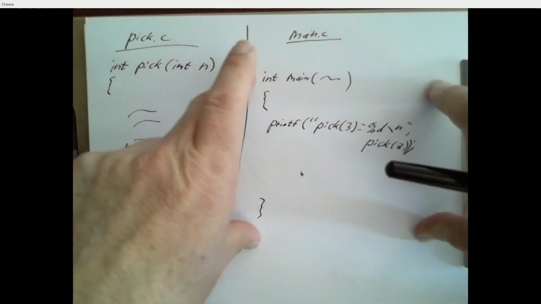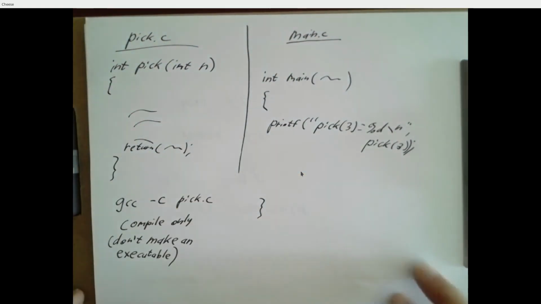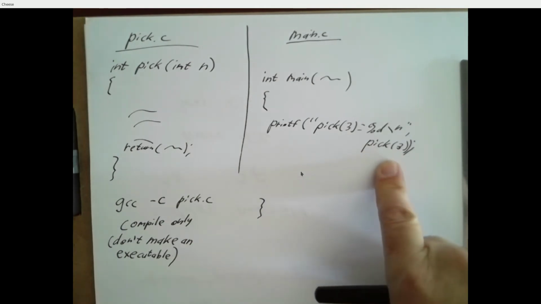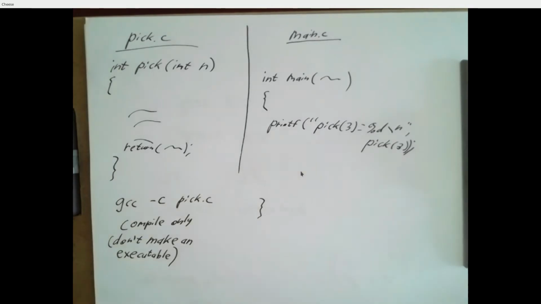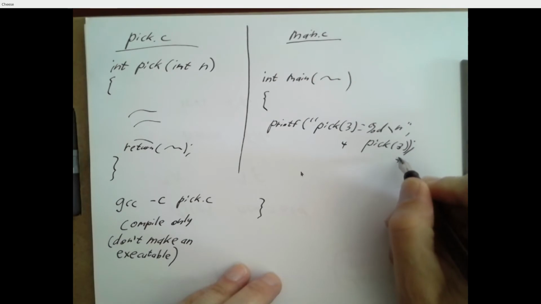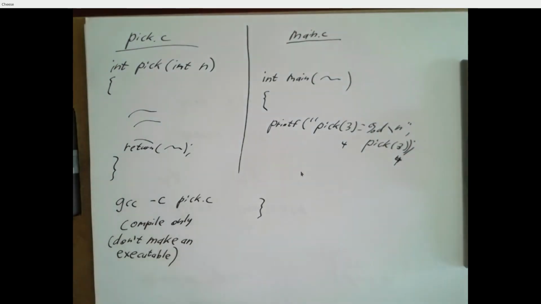And if I take this program and I compile it and I link it to pick.c and I execute it, it should generate one line of output, pick parentheses 3 equals, and I believe pick of 3 should return a 3. All right? So that would be one test. And then I could try pick of 4 and print out pick 4. And in this case, I believe it should say pick of 4 equals 1. Because pick does this weird thing.